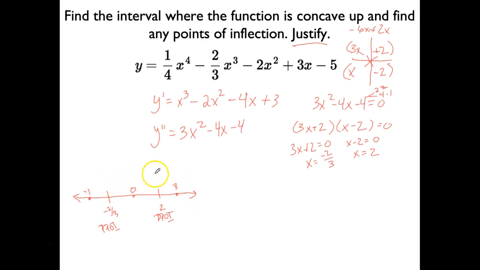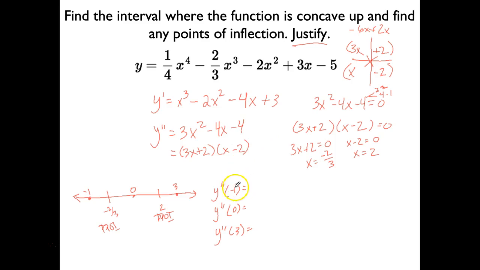Okay, we're going to plug these test points into the second derivative because we want to know what the concavity is at those points. So y double prime of negative 1, y double prime of 0, and y double prime of 3. Plugging in all our test points. Now I could plug into this and figure out what it is, but there's an easier form to plug into. I did it over here. I factored it. So here, I'm going to write the factored form right under here so you guys can see this is what I'm going to plug into, because this is going to be easier to plug these numbers into to figure out if it's positive or negative.